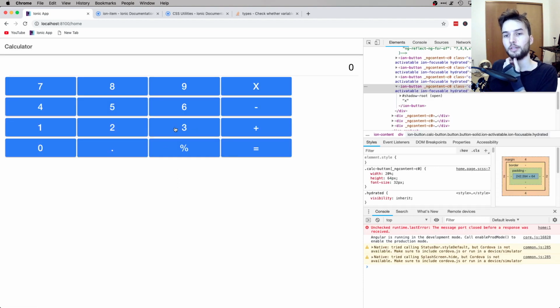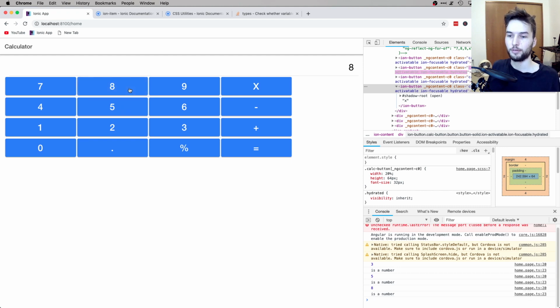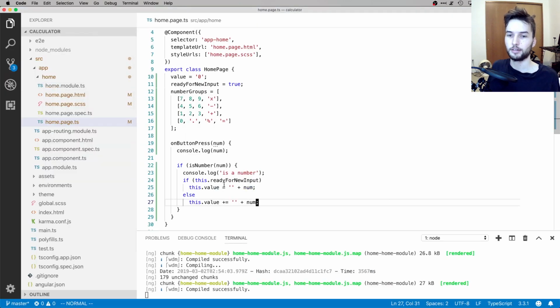Okay, so put in a 3, and that overwrites it. Then we put in a 5. That overwrites it again, so that's not what we're looking for. Oh, we forgot to set is ready for new input. Okay, so when are we ready for new input? Initially it's true, but then as soon as you type in a number, we actually need to set it to false.